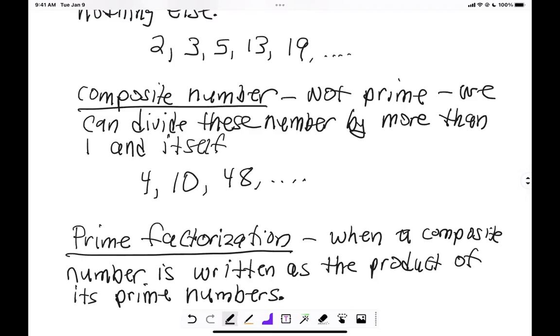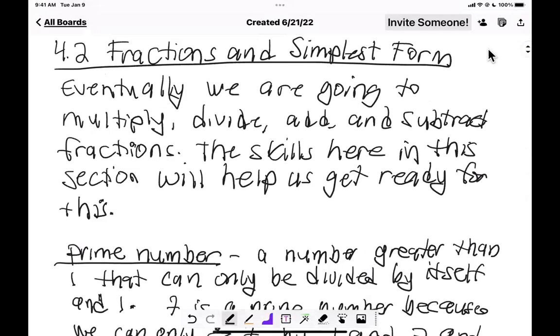Prime factorization comes in really handy when you have really big numbers, because sometimes you can't break them down any other way but to think about its prime factorization. I actually want to start this on a new page, so I'm making sure you guys are all caught up with me. Everything's good. Okay. We look good.